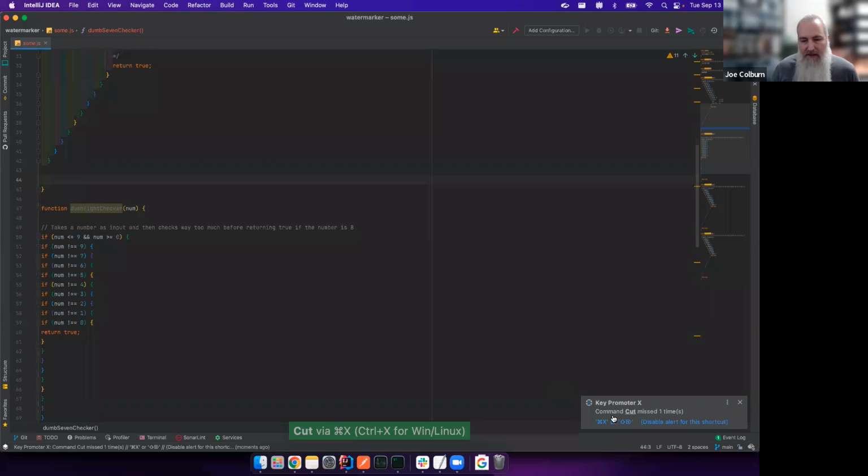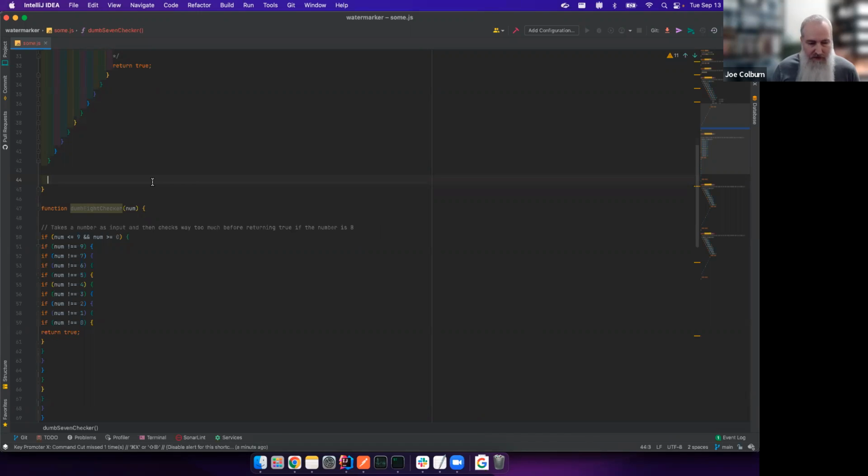And Key Promoter X says, why did you use the mouse for that? There is a shortcut, and here's how you do it. There's a couple of ways, and it gives you the shortcuts. And you can disable that. I advise to never click on disable. If it's something you use enough that this alert will be annoying, it's something you use enough to learn the shortcut, in my opinion. So that's what Key Promoter X is in a nutshell.